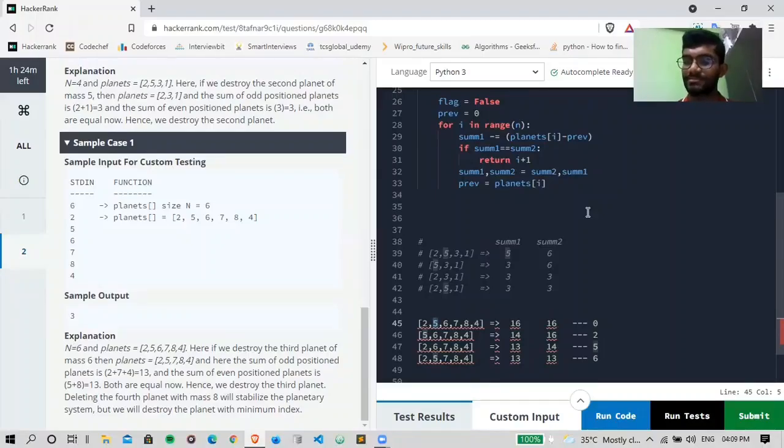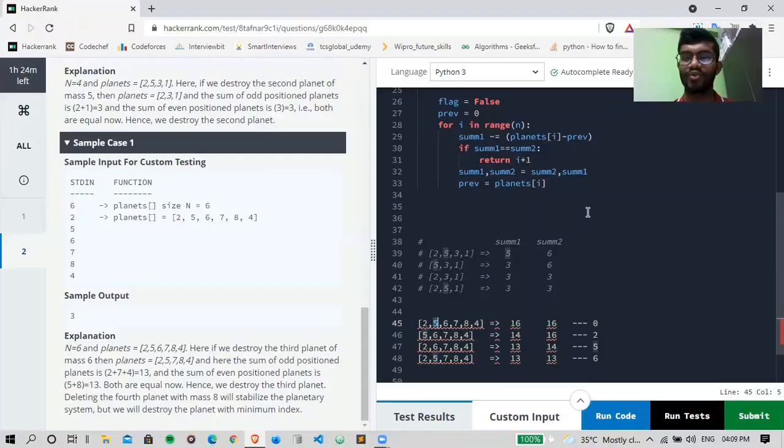After that, I'll update my previous as 5. Then sum1 is 14 and sum2 is 13, right? Okay, 1 is completed.